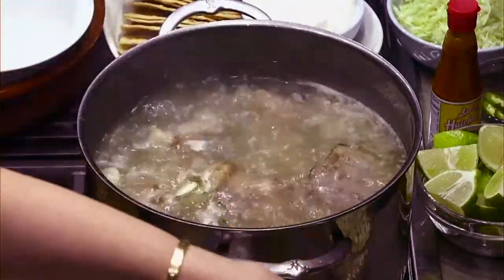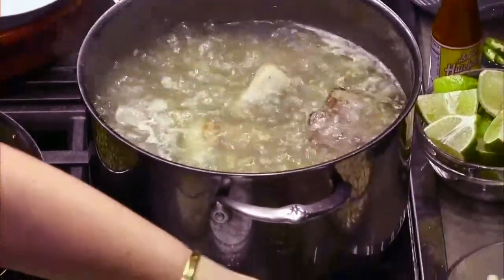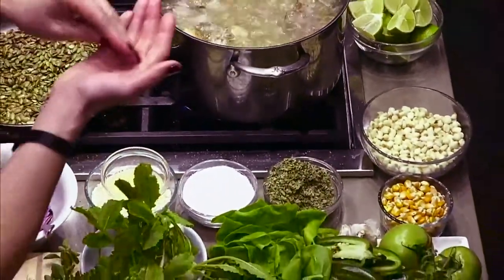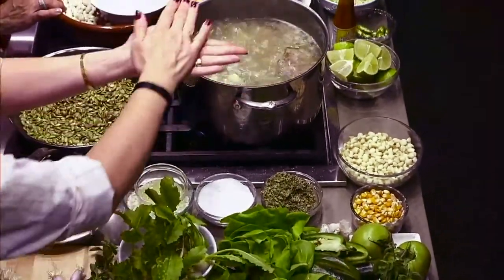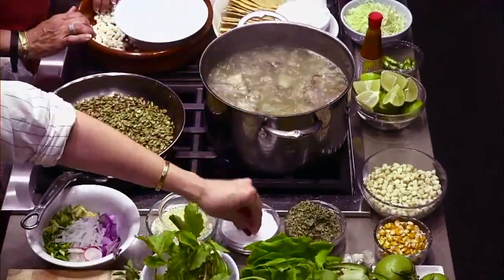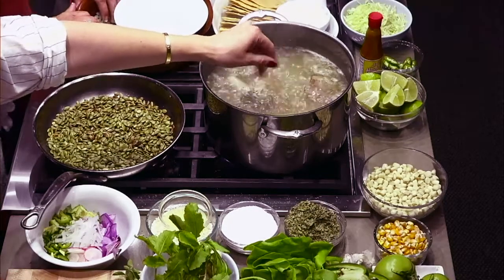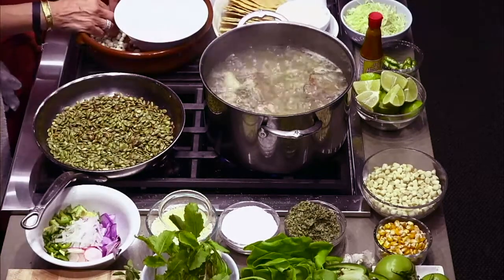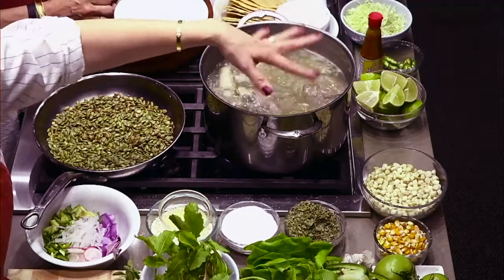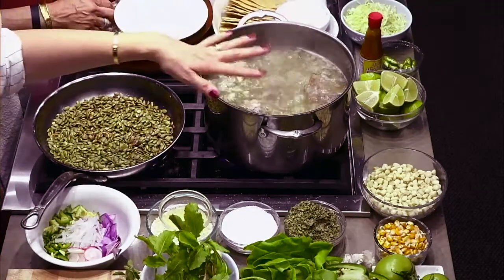Also, an aromatic that's very important to the soup is the Mexican oregano. I like to add it towards the end, but it has to get broken up, otherwise it's too bitter. I like to simmer it with the salt as well, and then just let it simmer. It takes about casi an hour and a half, 2 hours. Once it starts blossoming, you can eat the soup así, pozole blanco. It's more like a consomme, and it's a beautiful soup.